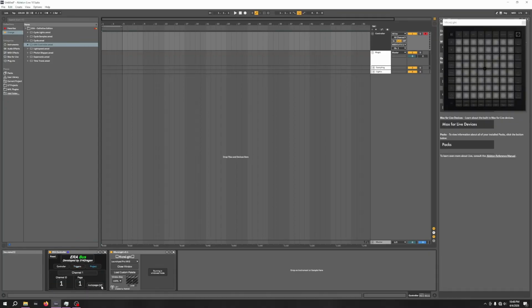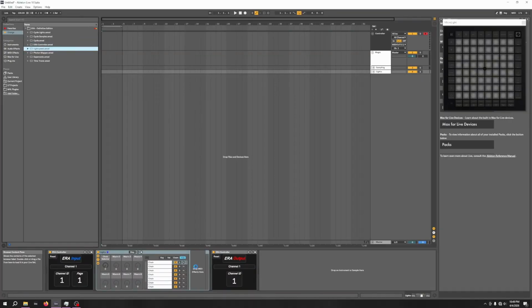In the project tab, there is an auto page setting, which can be set to local or global. This will automatically set your pages when you click on the right side of the launchpad. Local mode means that only the channel of that controller will have its page changed, whereas global mode means that if a page is changed through this controller, then it will change the page through all controllers.